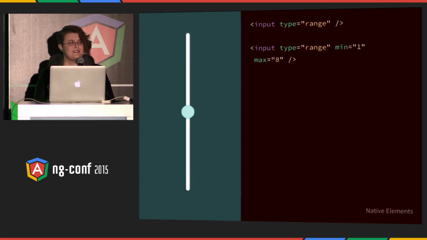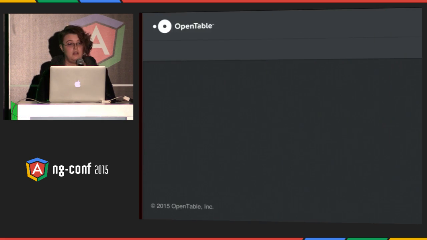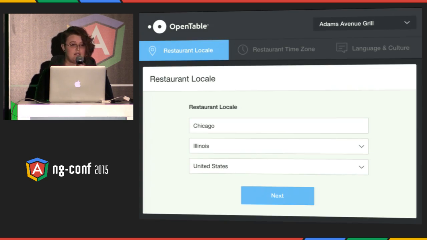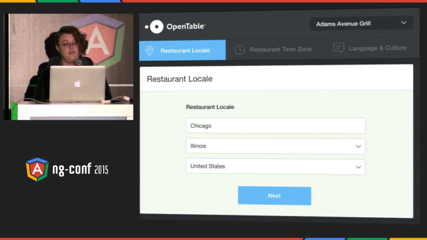Why? Well, this is inspired by how native HTML elements work. For example, a native range input brings everything it needs for its appearance and functionality along with it. It also exposes a way to control relevant options, like min and max values. But a component like OT site is a layout scaffold with multiple content containers, so we need more than attribute values. As component users, we need to insert our content, big old blocks of dynamic HTML, into the scaffold that OT site provides. This was a challenge that we faced with OT site, and of course, there are a bunch of ways you can do this, but it turns out they have a lot in common.